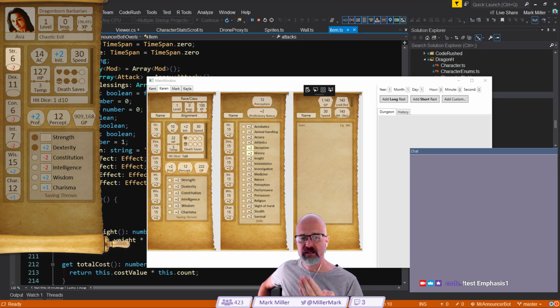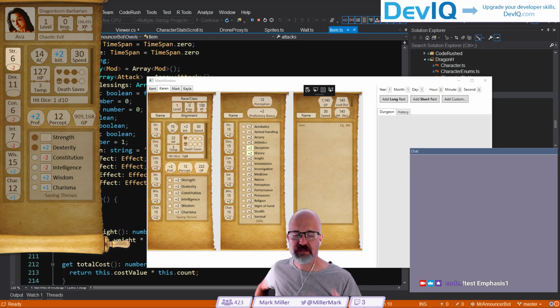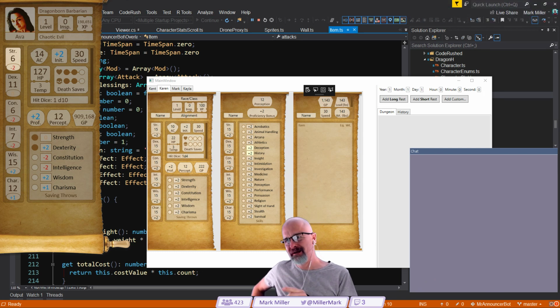I want it to fade in over time, and then when we're done emphasizing, I want to fade it out. I think we're not going to have time to do that today. I have a feeling we're going to get just to the second thing that I want to do today, which I'll tell you about in a second. But that's the first aspect of it that's kind of crude.